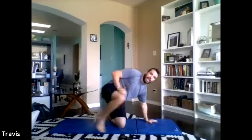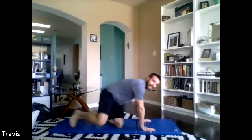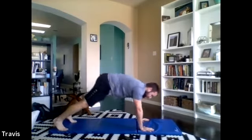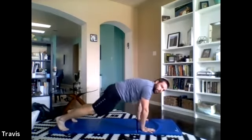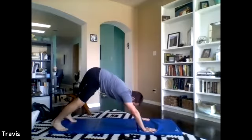3, 2, 1, and relax right there. Onto our downward dogs with the toe touch. Begin. Hips are high. Reaching and reaching. Reset whenever you need to, folks. Whether it's every single touch, every 2 touches, every 10 touches, whatever it is for you today, just make sure you get a little challenge, all right?